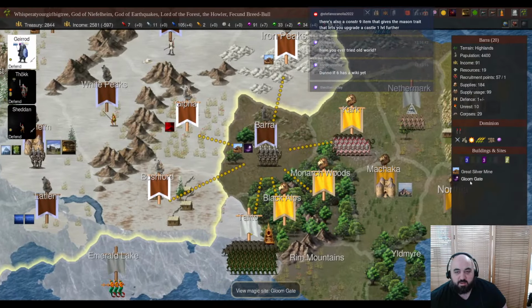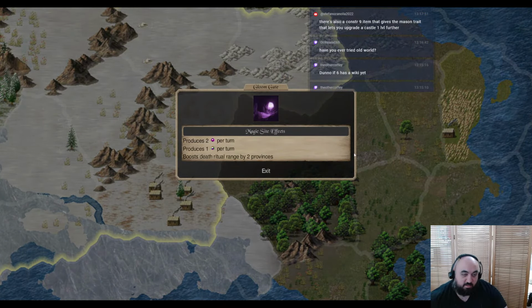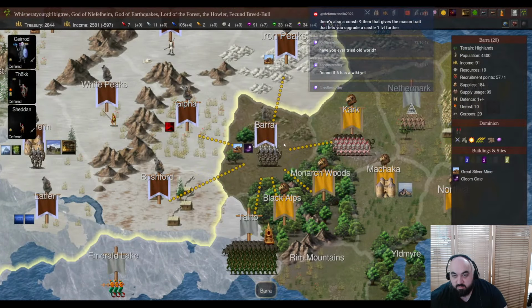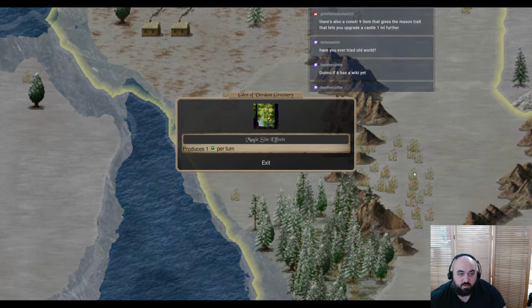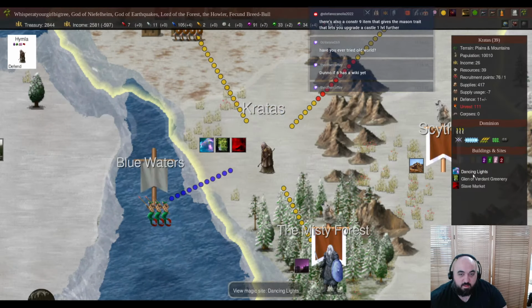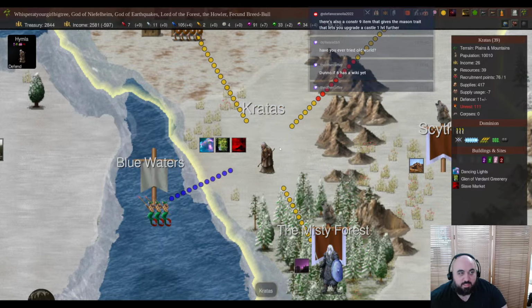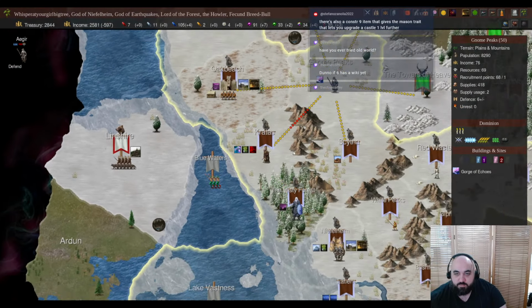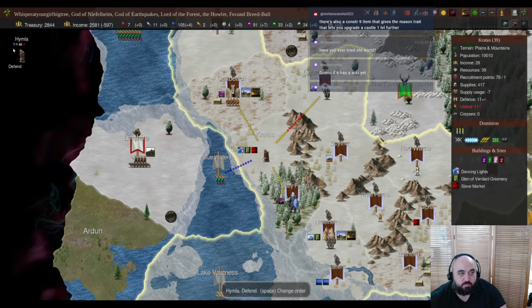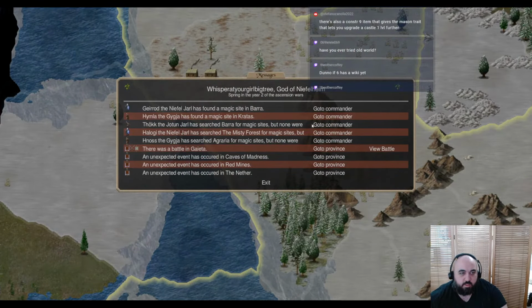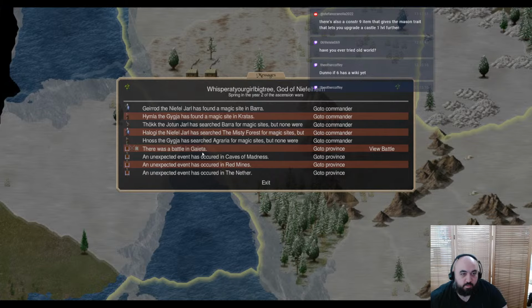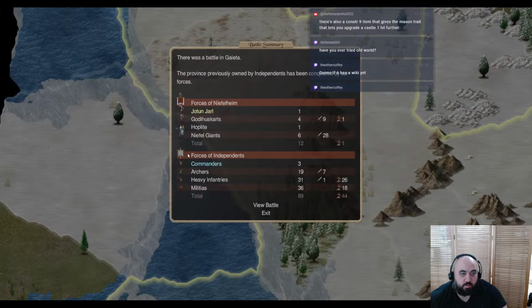Find a magical site. The Gloom Gate. Oh, very nice, very nice. And then found one over here. That's that nature coming in clutch. Interesting. Alright.